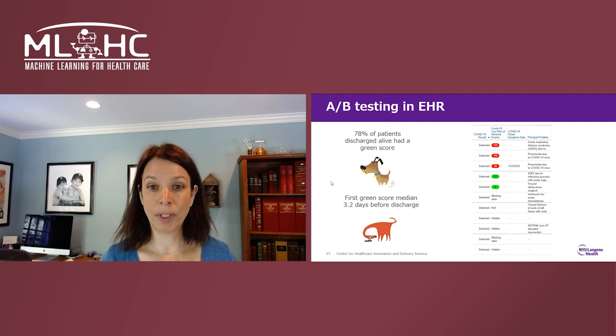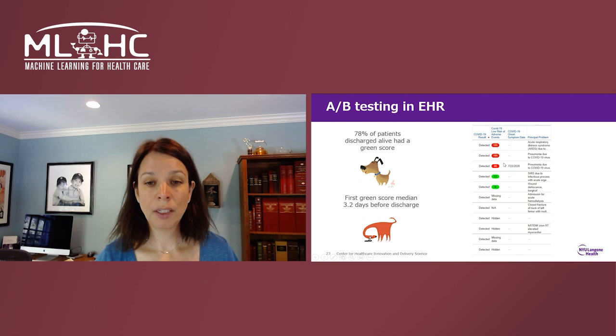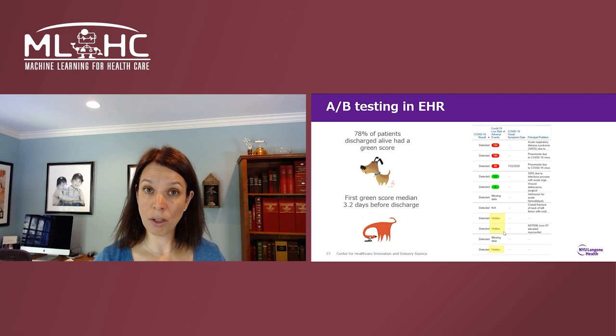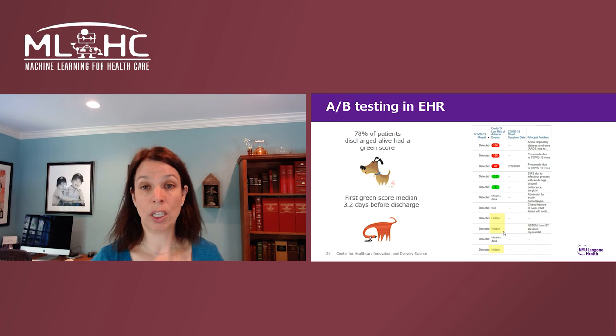And so we implemented it in the electronic health record. You can see the picture on the right here. This is a patient list of patients with COVID, and here are some scores. But you'll see that there are patients who don't have scores. Those scores are hidden. And that's because those are the patients that get randomized into the I'm-not-showing-you-the-results arm. And we make that very clear to the end user. We say, this is hidden. It's not that there's no data. It's not that these patients are green. It's not applicable. There is a score. We're just not telling you what it is. And that way people do not make the mistake of assuming that the patient is particularly ill or particularly well if they are using it.